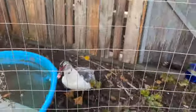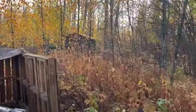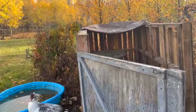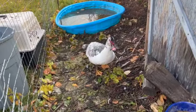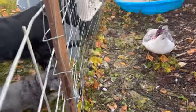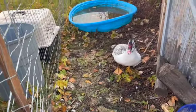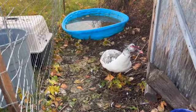So we're going to try and find Speedy some girlfriends. But we did a bit of a perimeter here, so he's got lots of space. This actually works out to about the same amount of space as our previous ducks had. Jenna, you leave that bird alone. Riley. So Speedy's blending in with the family pretty quick. That's good. So we're going to move the trailer and get into a better position. We got to do some fencing today for the girls, move them.